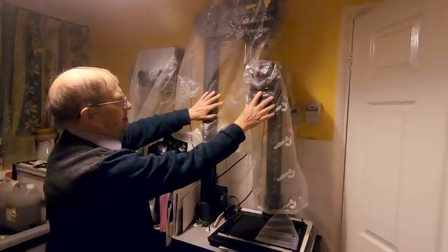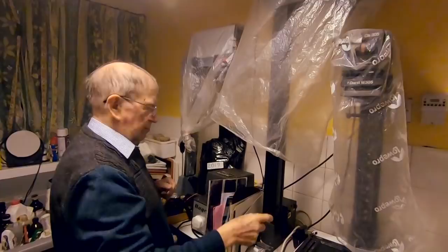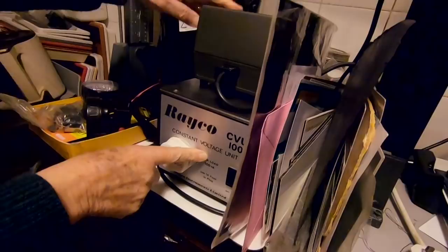So this is where your darkroom is. This is my darkroom. I've got three enlargers. That was given to me, that Durst M305. This is a Durst M601. And that one, I actually bought that. That's an LPL Pro 770, 169 quid that was. And then this is a constant voltage unit that all came free with my M305. Then I've got negatives here in years.